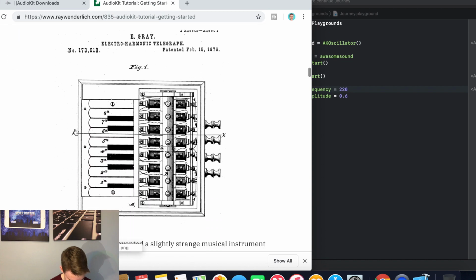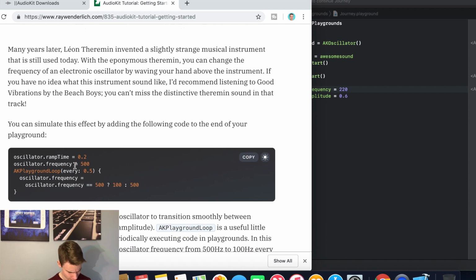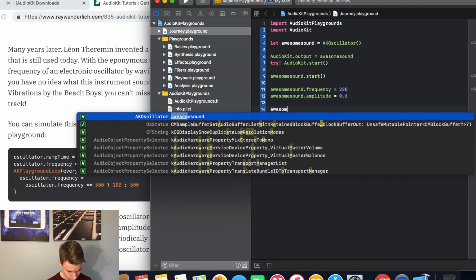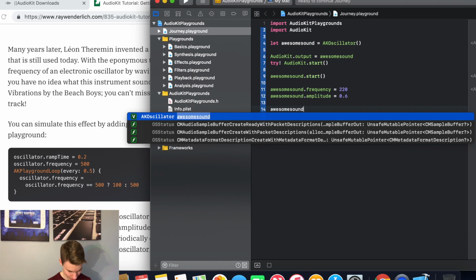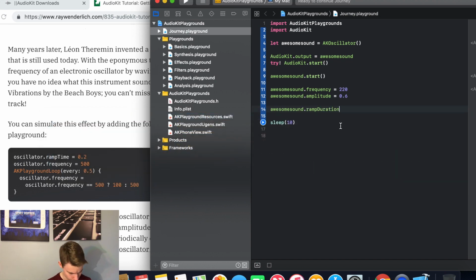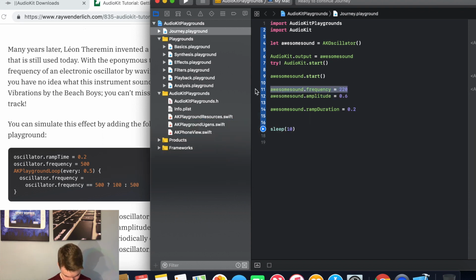All right, so now this talks about hertz. You guys should probably read all this. It's actually pretty interesting if you're into synthesizers and all that. And then this part I'm just going to skip because it didn't really work out. If I tried to do our awesome sound ramp time, yeah, right. Oh, ramp duration, what's this? Ramp duration. Let's give that a go. It seems to be working. So let's do our ramp duration 0.2, and we already set our frequency down here. Let's just copy what they're doing, sort of. Just explore this. Okay, let's set our frequency to 500 like they did.